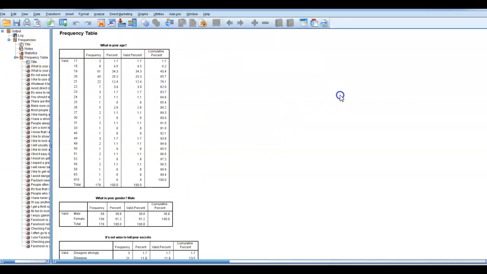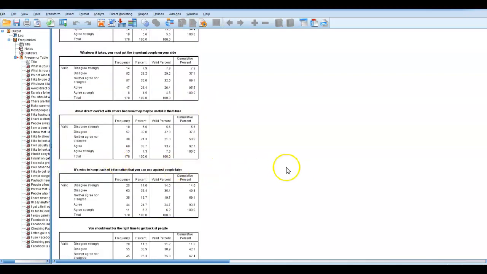What we're looking for is anything odd. So to start with, age. Okay, so that could be any number. You can see already that I've got 3 participants here who are under 18. So if that is a problem for your sample, you might want to locate those participants and delete them. You can also see at the bottom here that someone has answered this question as 910 years old. Now this could be a typo, or it could be someone messing about. It's a good idea to look for slightly strange responses like that. It might be worth deleting that participant, as perhaps what they've written isn't very representative. They might not have been taking it seriously.